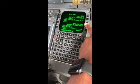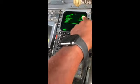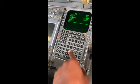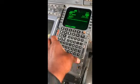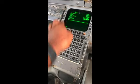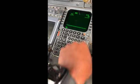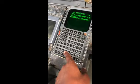And I do the box, also known as the FMC. Basically, we put the origin, which is Kano, and destination, which is Abuja. Here it's written as DNA, which is the code for the airport. And basically, the FMS or FMC is where we put all the data we need for the aircraft to follow, which includes the routes, the speeds, the altitudes and all.